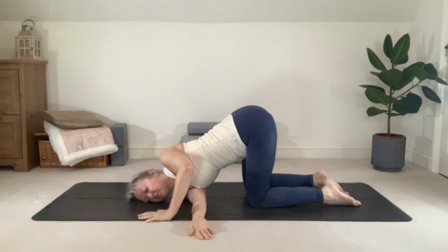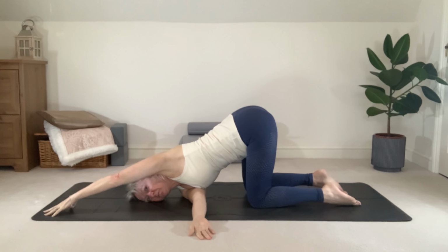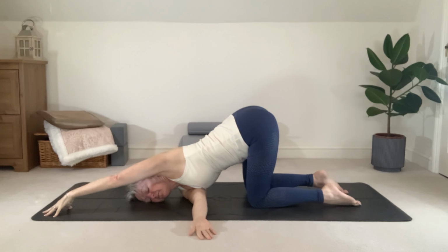Keeping your hips raised, extend your right arm along the mat, coming up onto your fingertips. And keeping your left ear and cheek resting on the mat and gazing towards your right. Bring your focus back to the breath. Long, slow inhalations and long, slow exhalations as you allow all the tension in your shoulders to drain away.